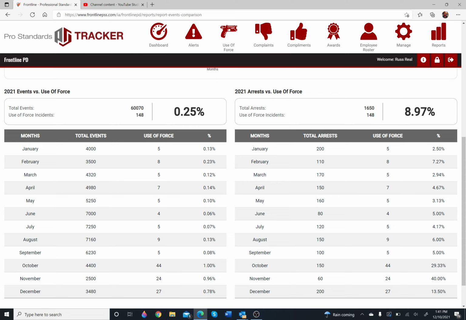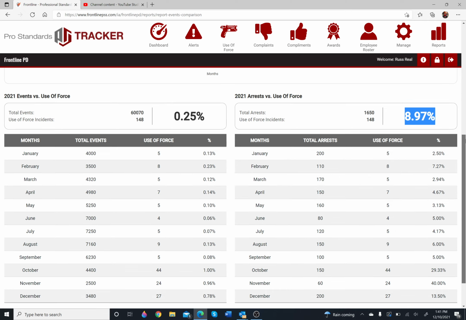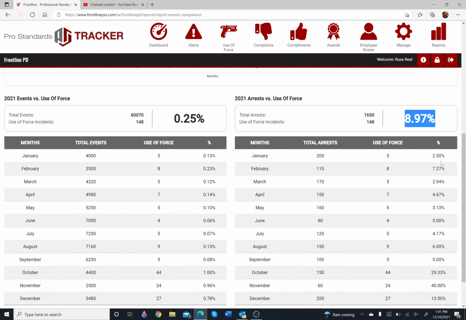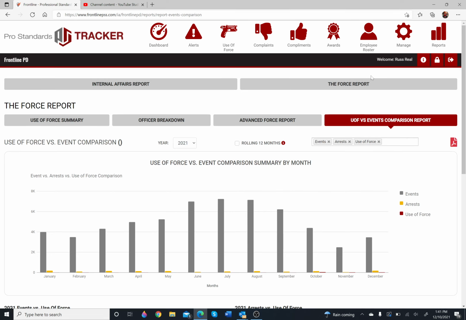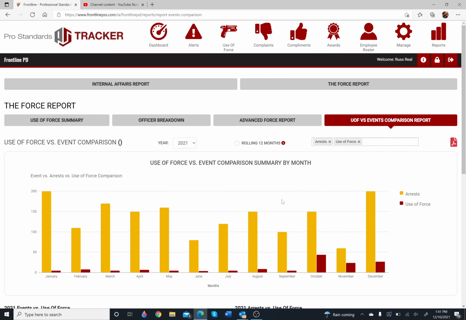The second report to my right here is breaking it down by arrest versus use of force. Anybody who's been in law enforcement knows that the main time force is being used is to make an arrest because people will fight or flee. So that is arrest versus use of force statistics per month. And then this is our average that we have for the year. If you would like, you can get rid of the events section. This now will break it down to arrest versus use of force, whatever you're looking for. And of course, we can do year over year comparisons and things like that and export this page out to PDF. So those are our 4 types of reports.